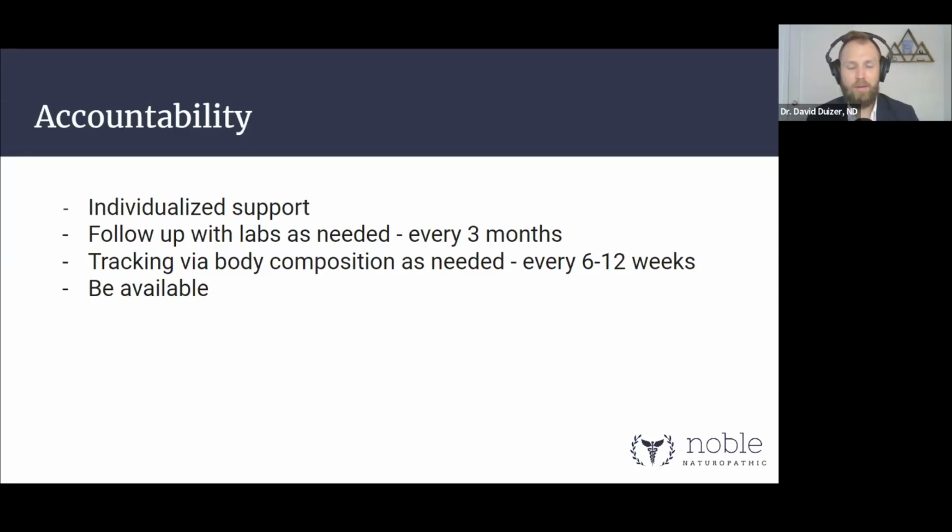And then accountability, personalized care. How often does the person need to check in? Following up with labs. Usually we like to do every 3 months for most labs, and tracking body composition to make sure we're getting meaningful change and muscle is not declining. It can take 4 to 6 weeks to see muscle go down. So I like that 6-week mark, 6 to 8 weeks, I think is kind of the sweet spot for maintaining muscle while a person is in a deficit.